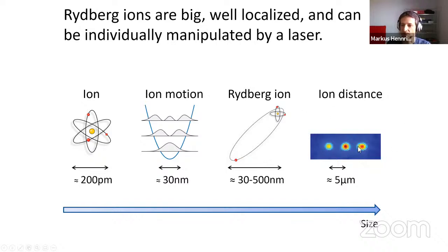On top of that, the typical distance between ions in an ion crystal is on the order of 5 micrometers, which means the Rydberg ions, even if you excite them to high-lying Rydberg states, are still individually separated from each other. So the electron wave functions don't overlap. For a typical principal quantum number that we can achieve, you just cannot reach a regime where the electron wave function will circle around more than one ion core. Okay, so you have individual Rydberg ions in your ion trap, and you can individually manipulate them by laser light.